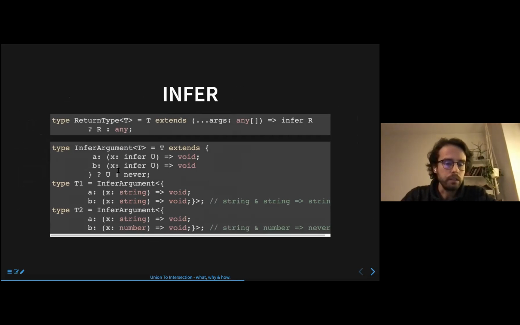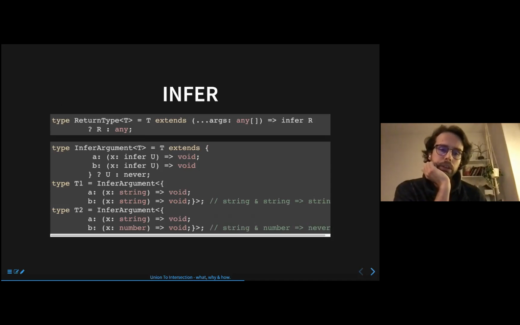And yeah, the last thing related to that is the infer keyword, which is strictly related to conditional types. Basically, it allows us to infer, so get the type in the conditional type.